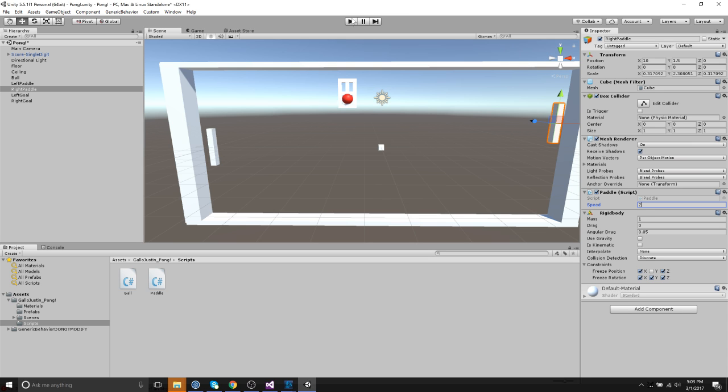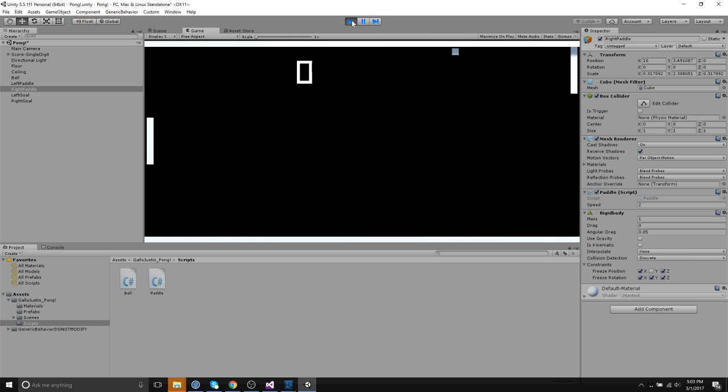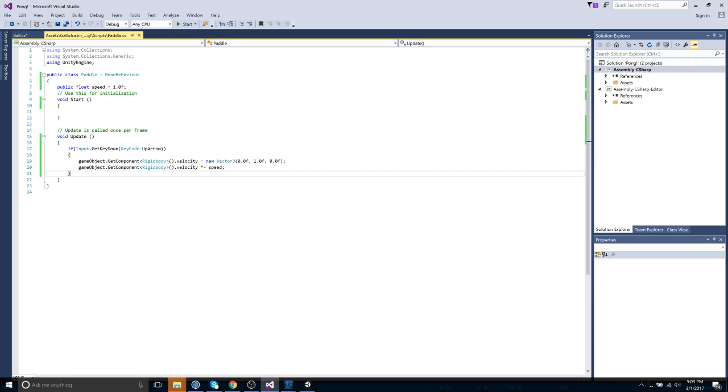So I'm going to make that 2, so it's a little bit faster. If I just tap up arrow once, it'll continue to go up forever because I'm setting that velocity like that. What I can do to get it to stop is something like this. If that's not down, I can do else if, and I can say input.GetKeyUp. This means when it comes up, and the key I want to look for again is KeyCode. That's not a function, I'm sorry. KeyCode.UpArrow. So that means when the up arrow is let go, what do I want to do? I just want to set the velocity to 0.